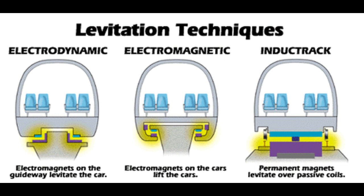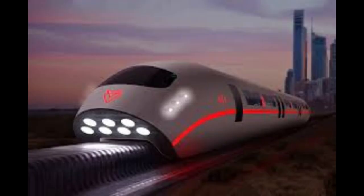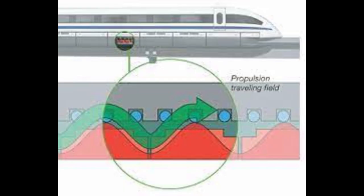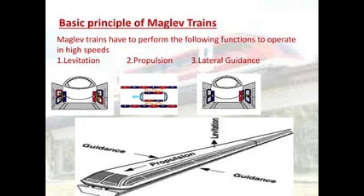And we're back for the final stretch of our deep dive into the world of Maglev cars. We've talked about the tech, the potential, the challenges. It's been quite a ride. It really has. We've covered a lot of ground, from the physics of how these things actually float to what a Maglev city might look like. I know, right? It's a lot to wrap your head around.